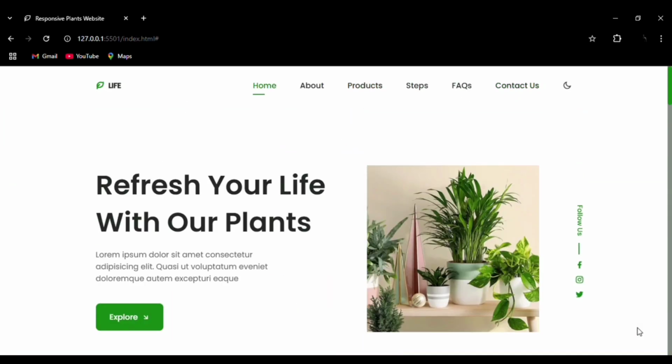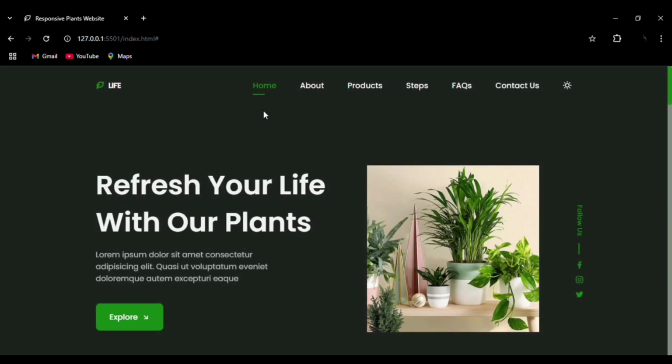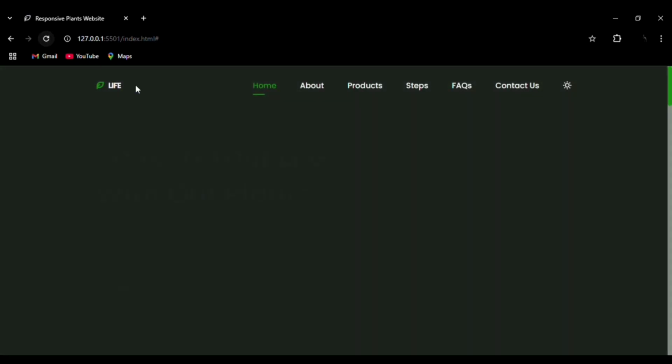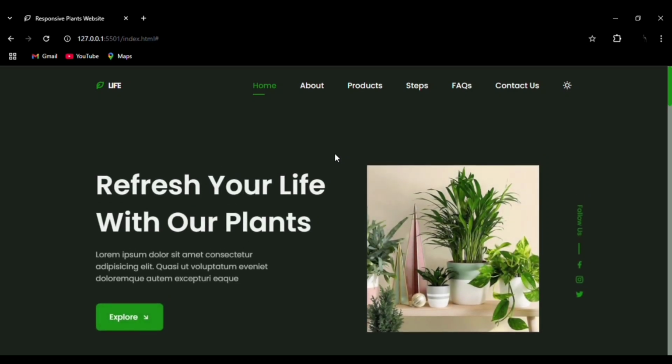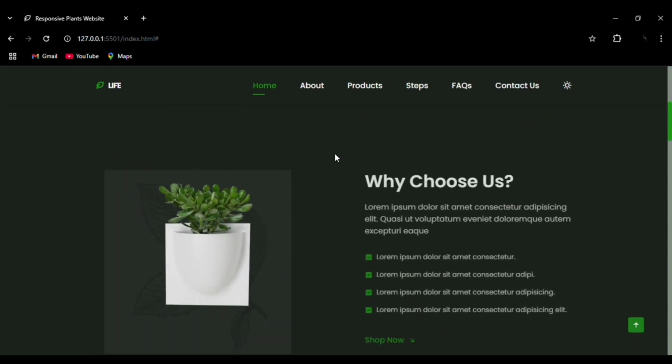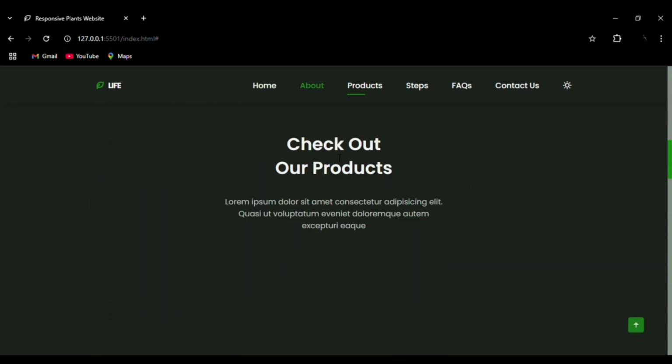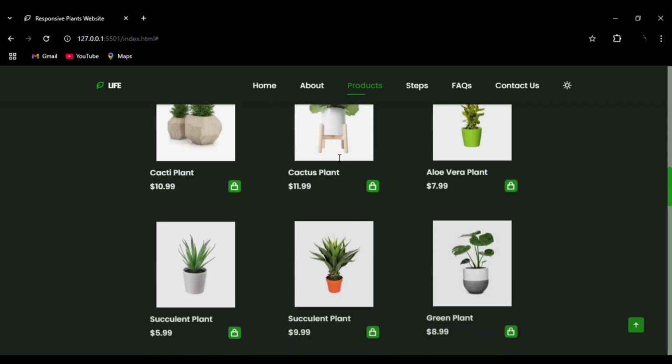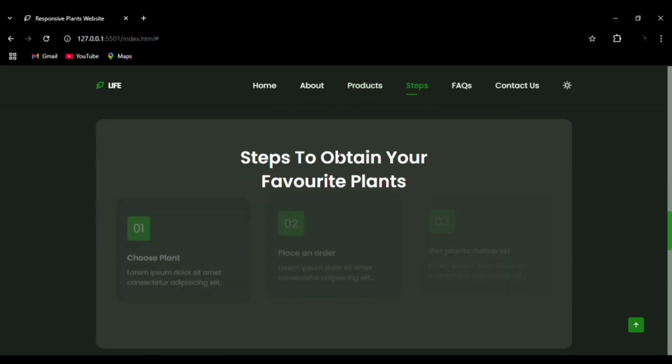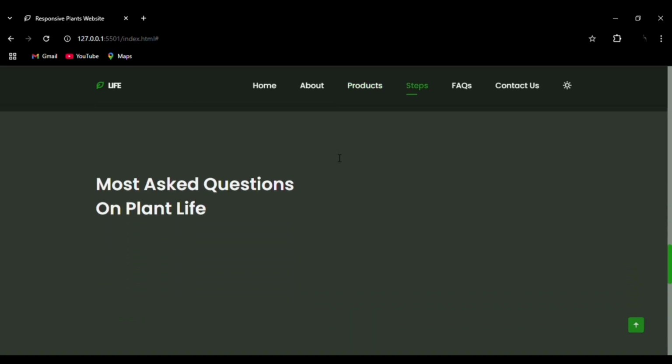As I've told you already, this is also available in dark mode. You can see it retains the exact theme that was already used by the user. It is actually storing that theme value, so that if the user last used the dark theme, even after refreshing the page, you will get the dark theme only. That is the functionality we have added using JavaScript. And you can see the smooth transition effect, with no delays, giving a very professional look to your website.